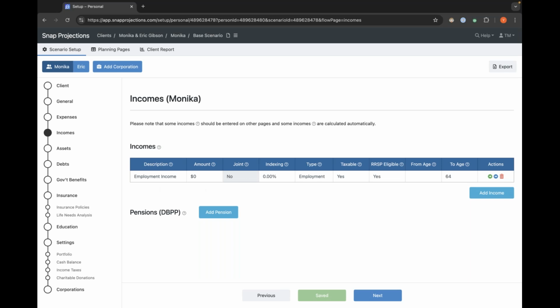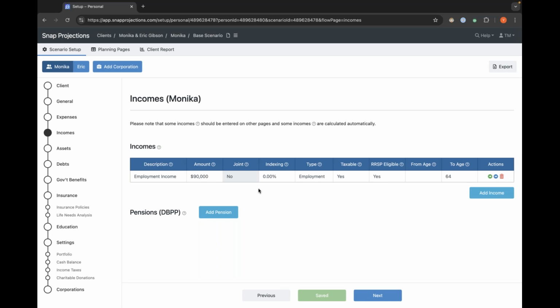We just need to update the amount. And Monica actually has $90,000 that she receives annually. We need to put the annual amount here, pre-tax.